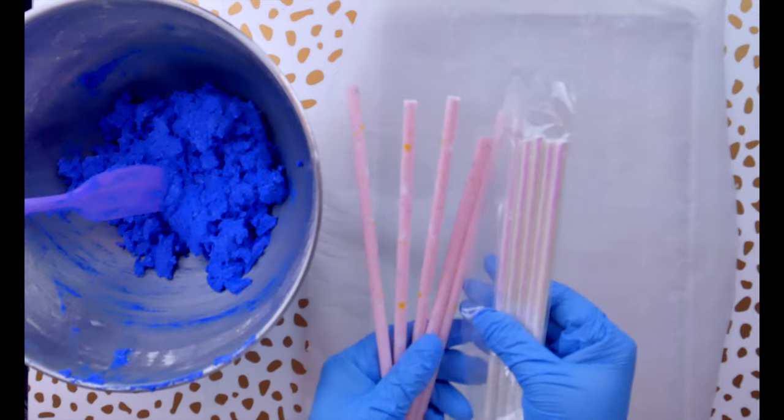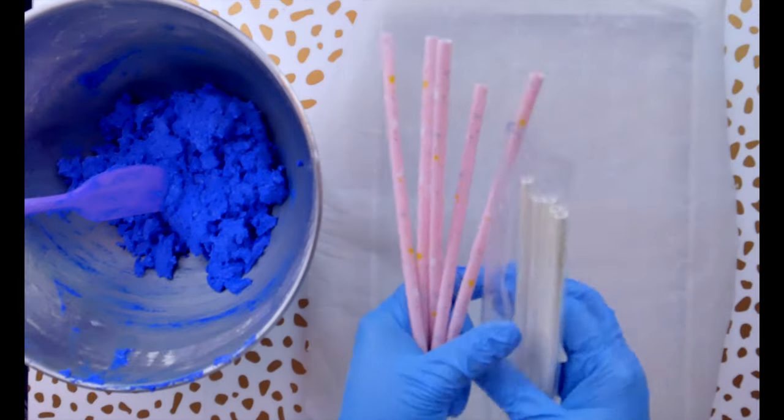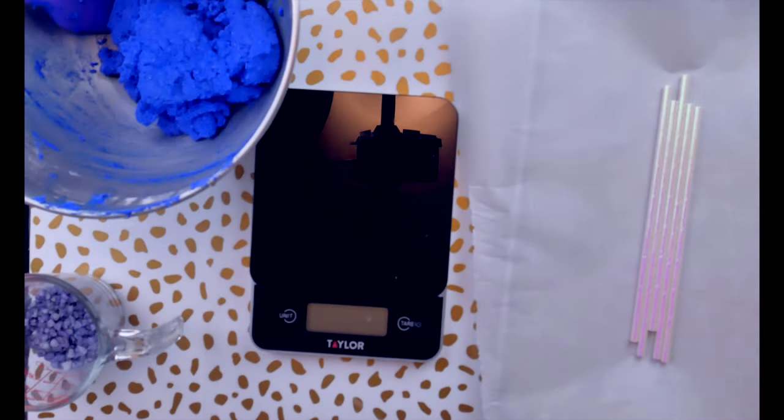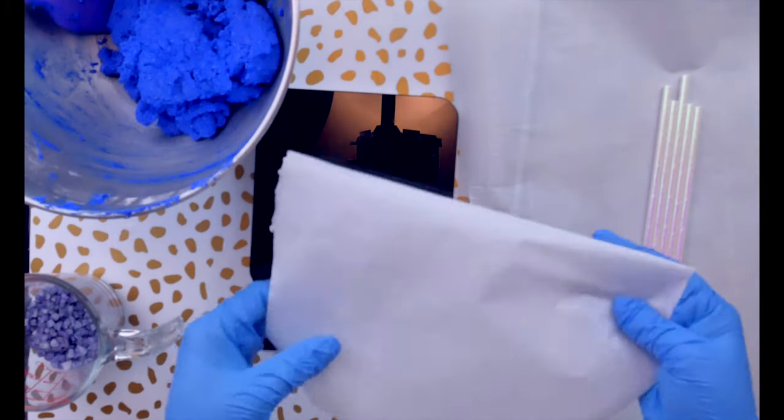Okay, so now we have to determine what kind of stick we're going to use to hold this. I'm actually going to be using paper, but you could use paper or plastic, or you could actually use popsicle sticks.